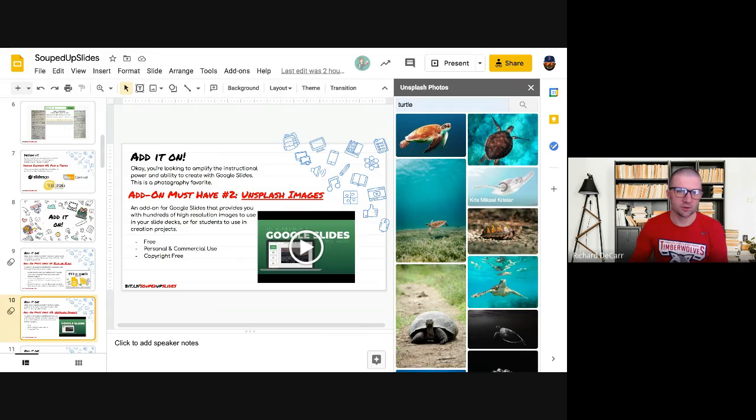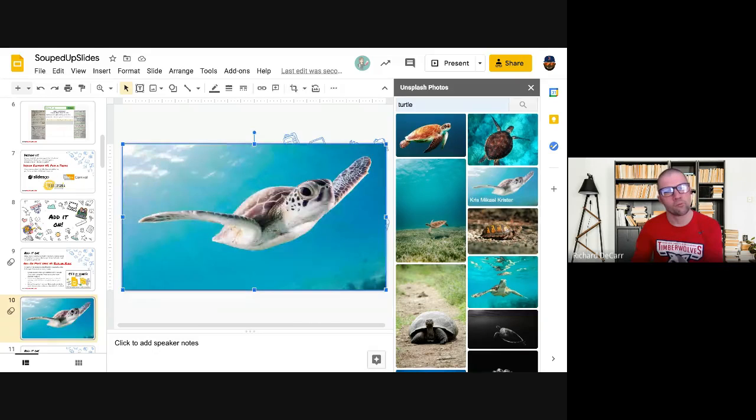I love this picture. Give it a second to load. I mean, right there. Sea turtle, super high resolution, fantastic picture to be used in whatever way you need. So Unsplash Images is available for students and teachers.